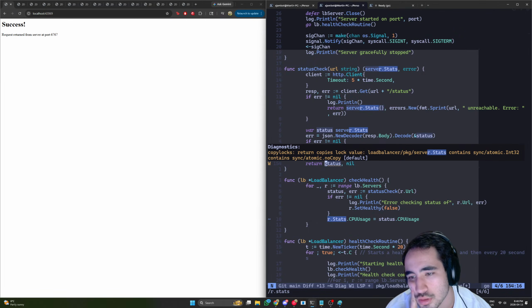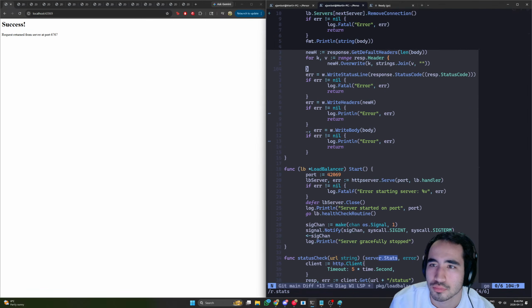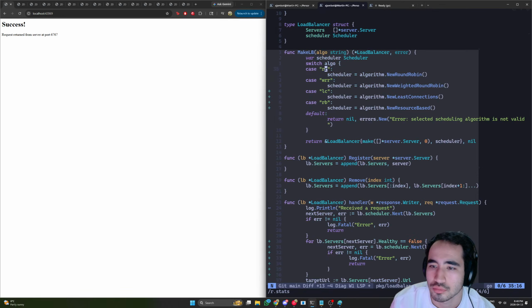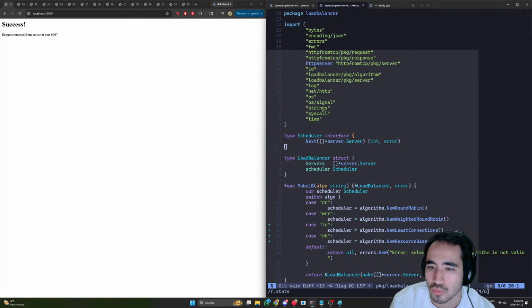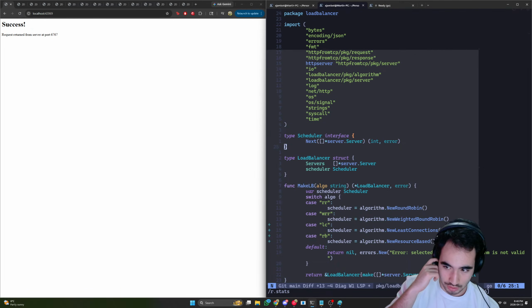Ah, okay, so this is a problem because you don't get it from the server. So maybe I should create a different type. I should create a status response that gets the least connections, and then stats is something different.